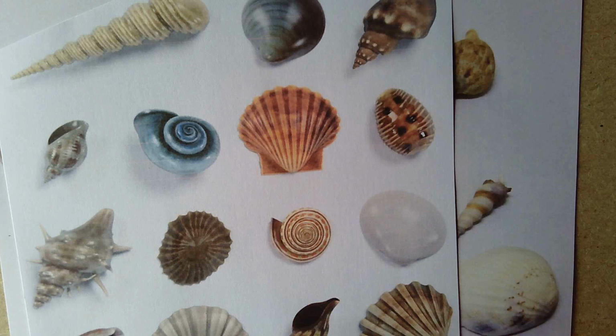But I've had a request from one of you lovely people, whose name escapes me because I forgot to write it down after I read your message, and I know I haven't replied. I did reply, actually, about if I can show how to simplify or deconstruct drawings like shells and birds and other things so that you have a place to start with. How do I approach simplifying or drawing things like this? Simplifying them is the hardest thing for me.